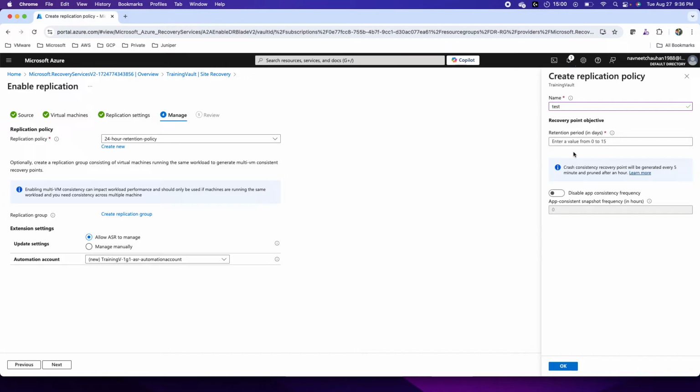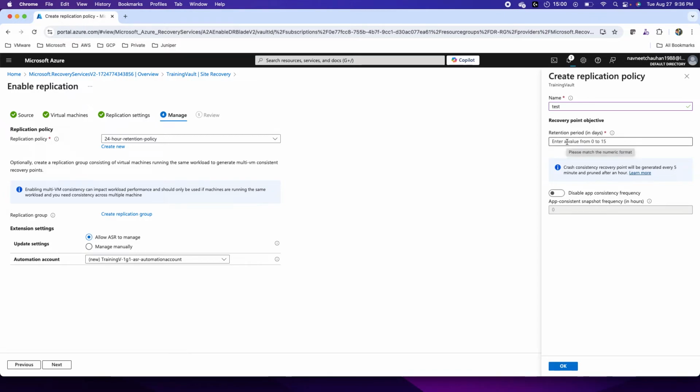Every 5 minutes the recovery points are generated by the Microsoft Azure platform, so that you can go back to the last known good configuration. This replication is synchronous, as I mentioned, so it continuously replicates the virtual machines, but every 5 minutes it will be creating the checkpoints, so that you can restore from that previous point in time configuration. That is what the recovery point objective is.